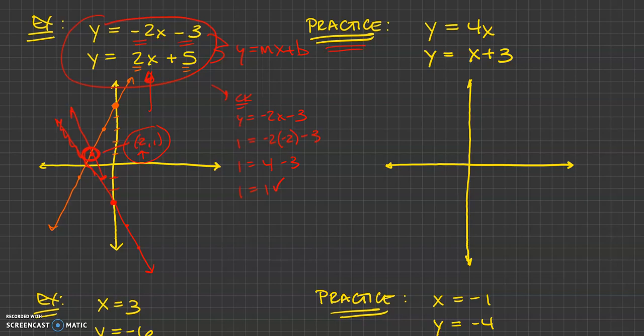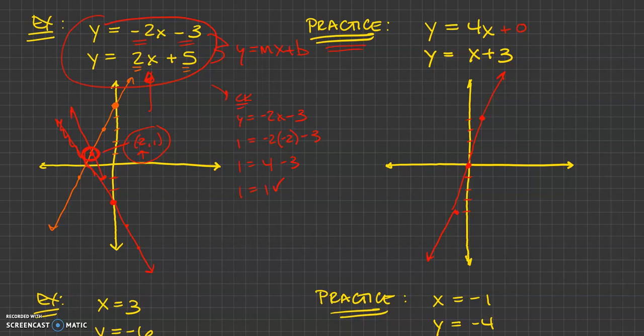Why don't we start by graphing both of these? Y is equal to 4x. Now remember, that's a plus 0, so this is direct variation. We're going to start at the 0, and we're going to go up 4 and over 1. And so let's mark that point. But let's do the same thing in the other direction. Down 4 and this way 1. And so this line is going to come, got a little off there. We'll correct that. And now let's graph y equals x plus 3.